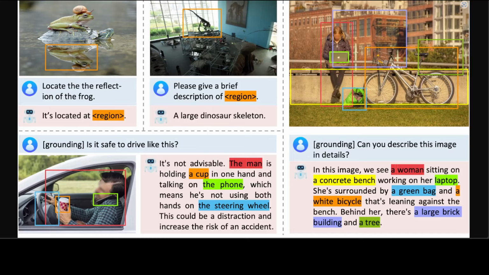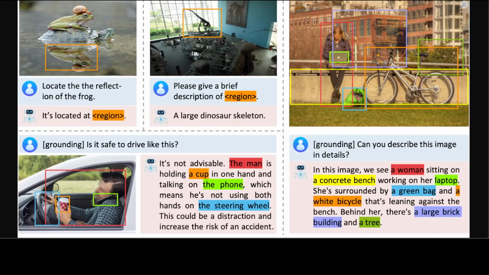Then look at the far right example. We have this image and we are asking the model, can you describe this image in detail? And you see that the model has replied with a very terse, compact response with color coding. In this image we see a woman, and it has made a box around that woman sitting on a concrete bench, and then there is yellow in the bench. It could be a railing or something, and then it says working on her laptop.